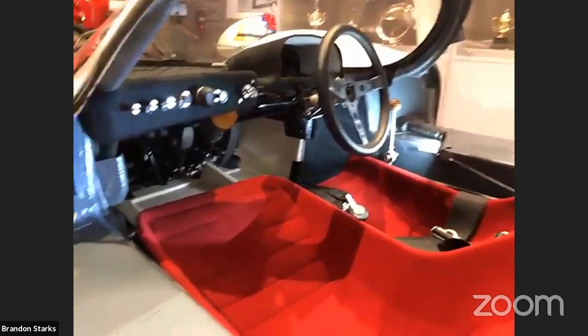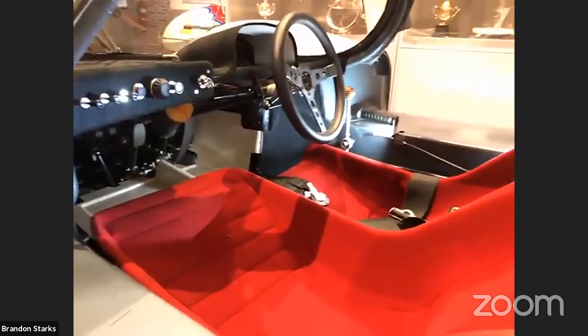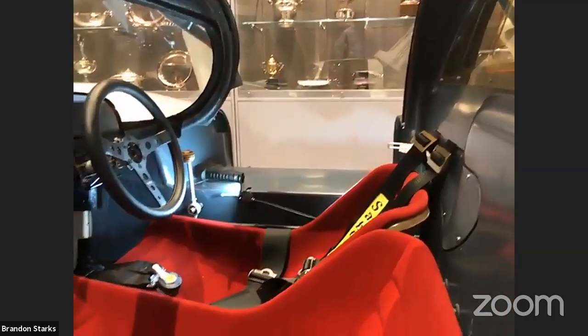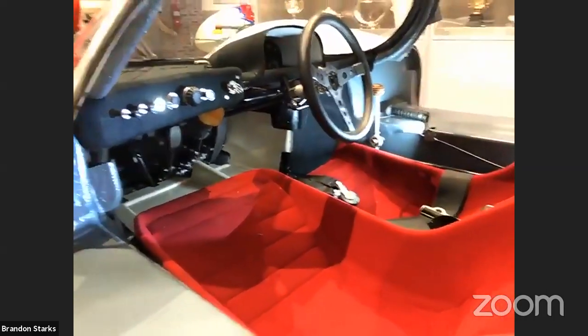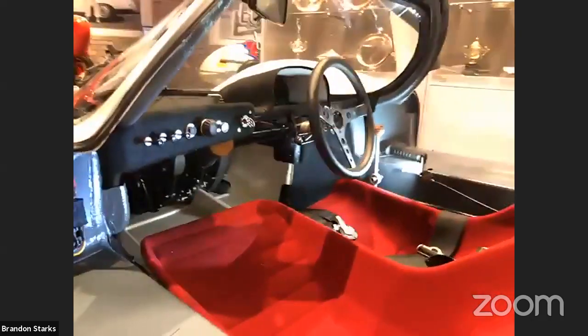Once we get to the 917K, you'll see a lot of similarities between the two cars. Extremely light cars. When you're looking at them, you can hardly imagine how brave you must have been to drive them. Safety features were minimal. It had to be noisy, it had to be hot. And you're basically reclined facing up. It's almost like you're stargazing when you're sitting in it.